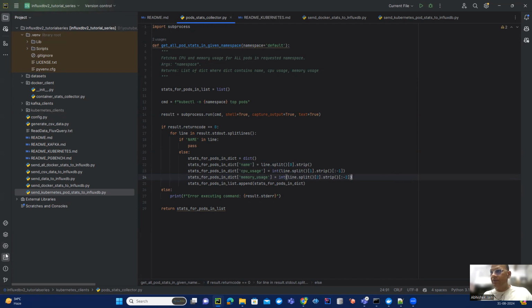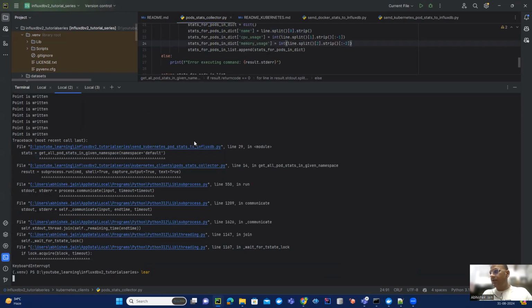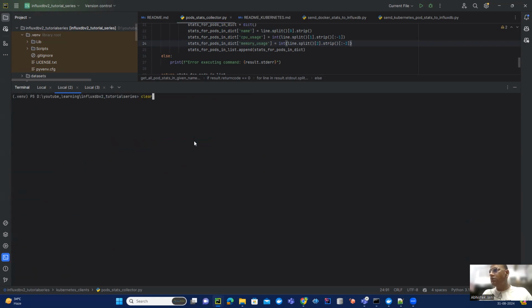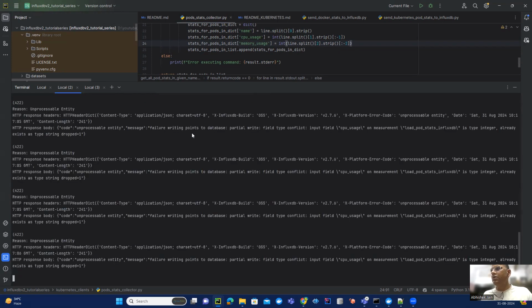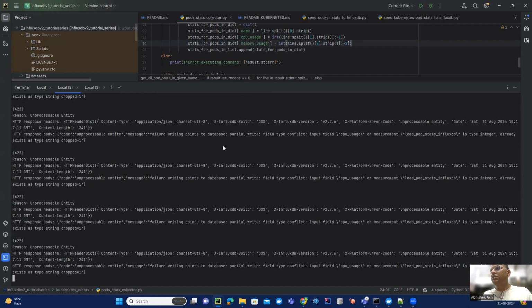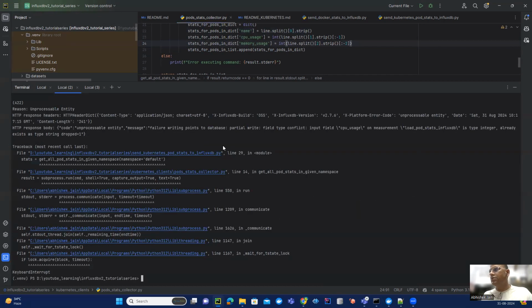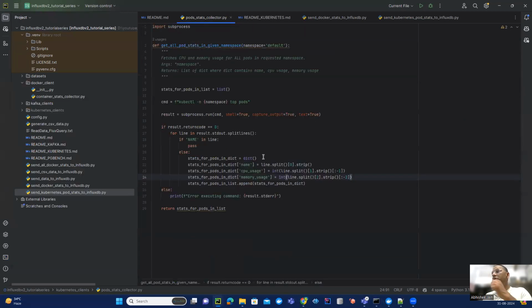Save it. Close. String. Okay, so the data got saved as a string.